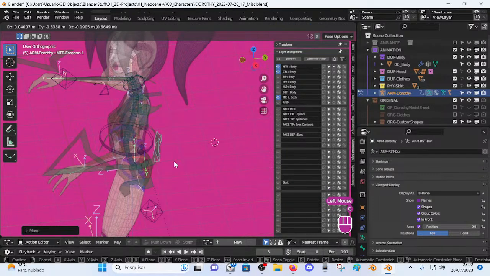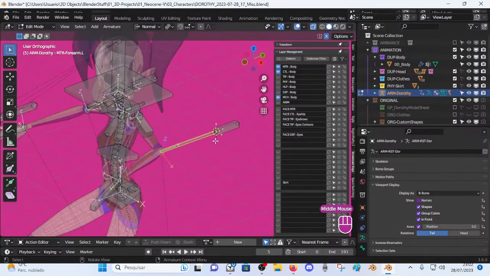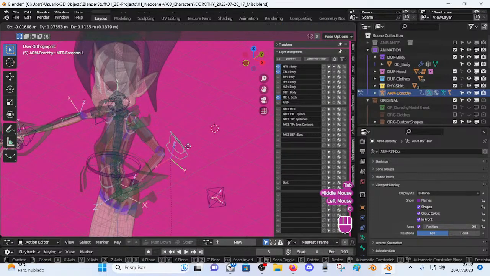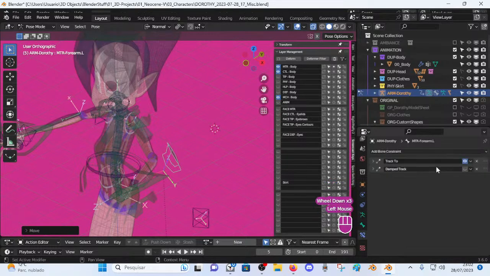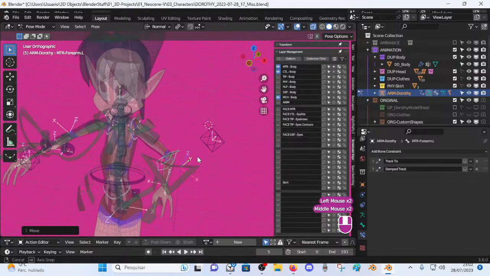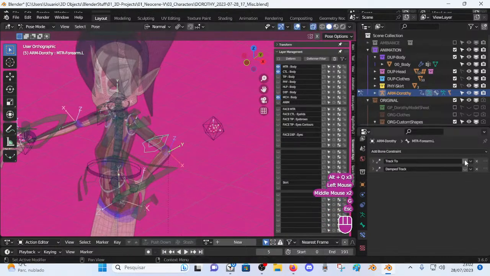So this positioning, yeah, so this alignment is dangerous, caused by the Track To bone constraint. But if I don't have it, it's miserable, right?